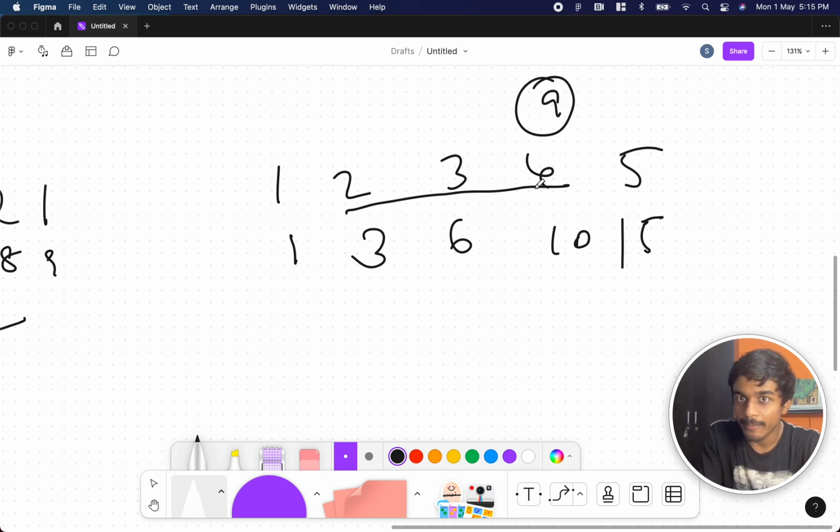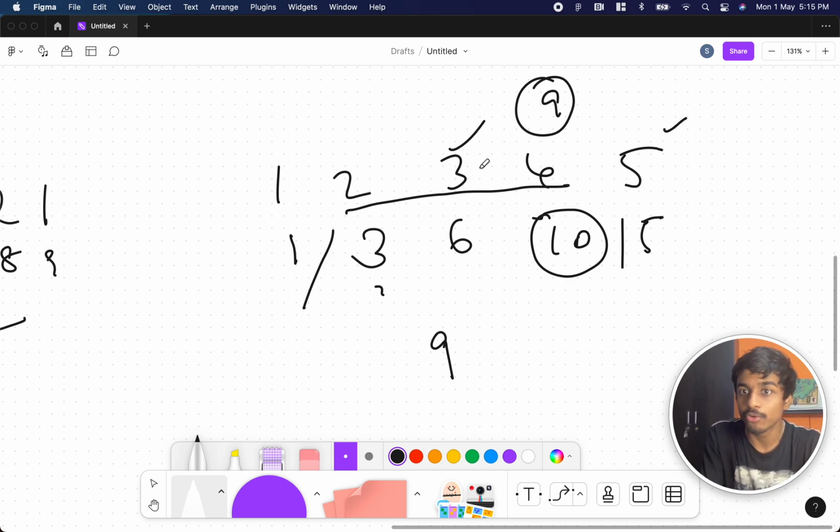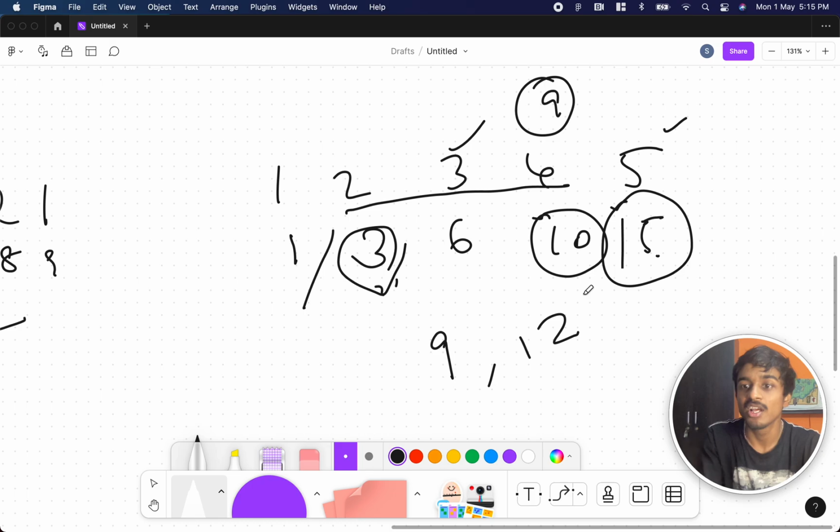But if I am asking in one second, like from 2 to 4, what is the sum? I can take the sum 10 minus this. 10 minus 1 is 9. Similarly, if I want to know the sum from 3 to 5, I don't want to add all of these numbers. I can just take the 5th element and the L minus 1th element, that is this, and remove this. 15 minus 3 is how much? That is 12. So 3 plus 4 is 7, 7 plus 5 is also 12. So we should do something like this to get the answer.